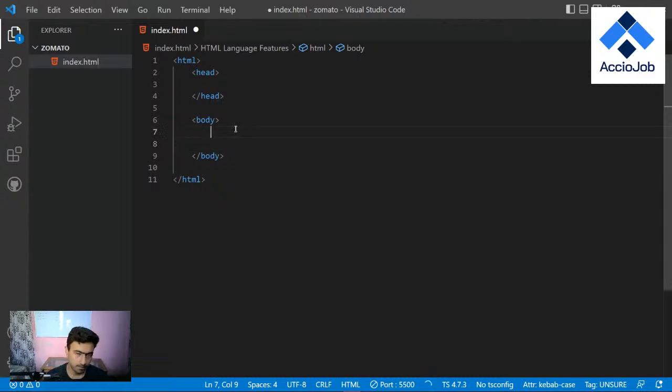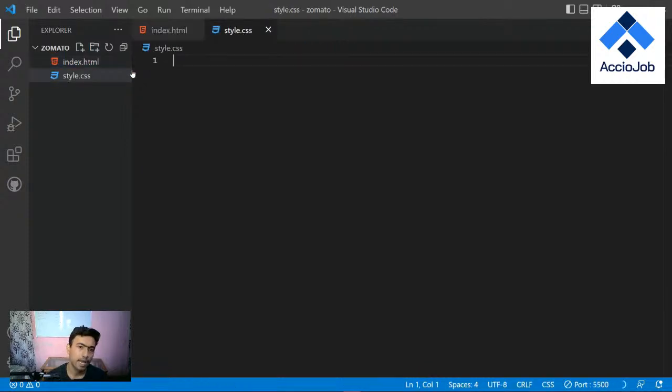Now let's see how CSS works. Similarly to how I added index.html, you just have to go over here and write style.css, and this is how you create a CSS file.